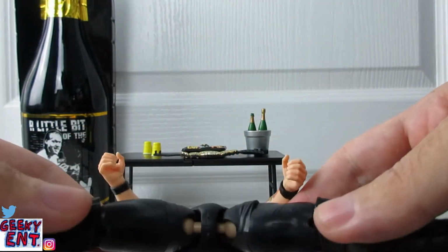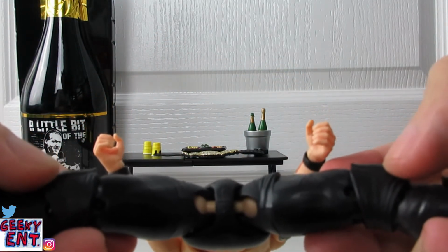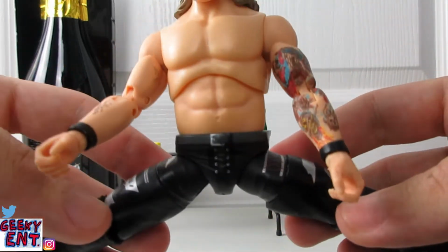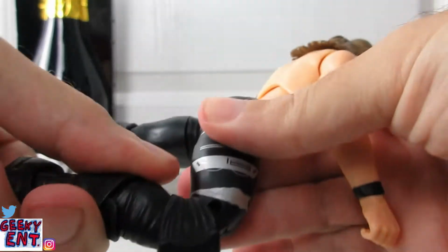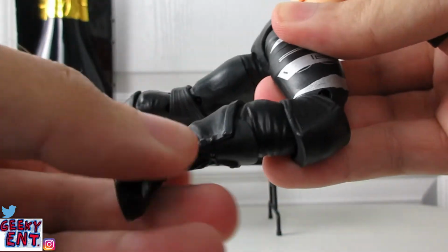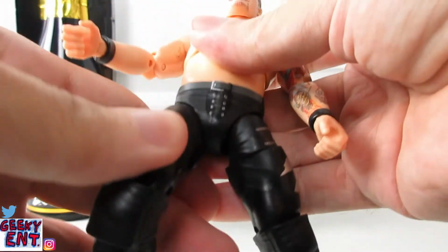We talk about the hip joints here. It looks like Jazwares went with the dumbbell hip joints, so we got the range of motion right there. The range of motion as far as out here. We got double knee joints, which the pad does kind of hinder. We got swivels at the calf, and we got rockers and swivels at the ankles.